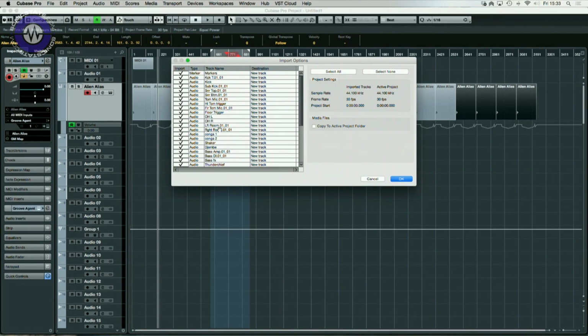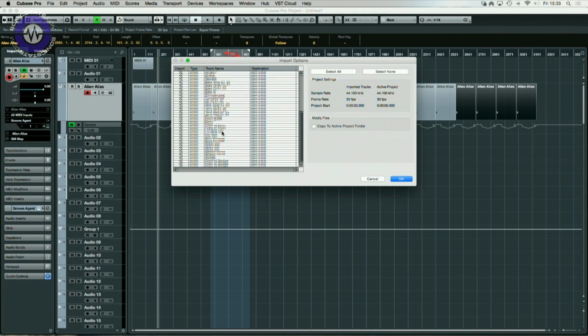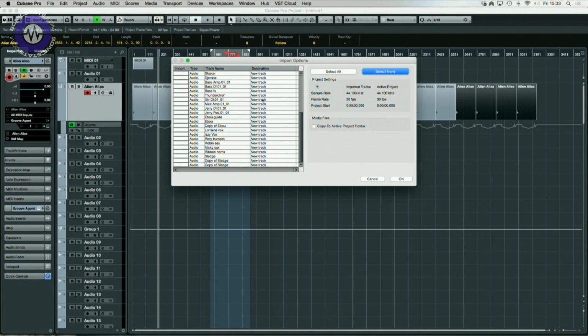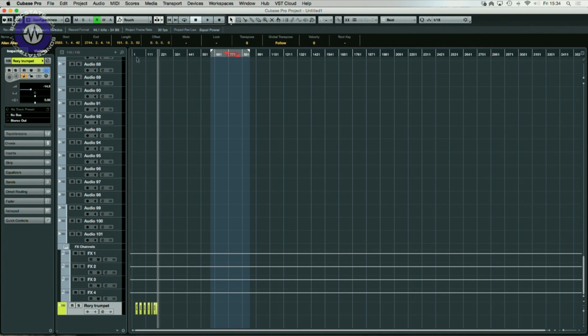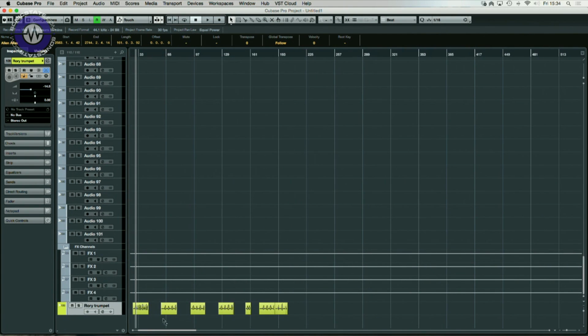Say I just wanted the trumpet track, for instance. Select None, select the track I want, the trumpet track, click OK. And there we are, down the bottom here, it's brought in the track, and it'll be time-stamped to where it was in the original project as well.